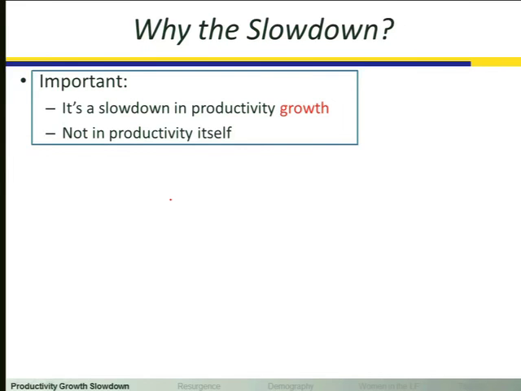All right, thing to keep in mind, we're not talking about declines in output per worker, we're talking about declines in the rate of growth. So over this whole period, Y over L, output per worker, which is our measure of average labor productivity, is increasing. The question is, is it increasing at a 3% rate per year, at a 1% rate per year, at something in between? So how quickly is productivity growth going up?